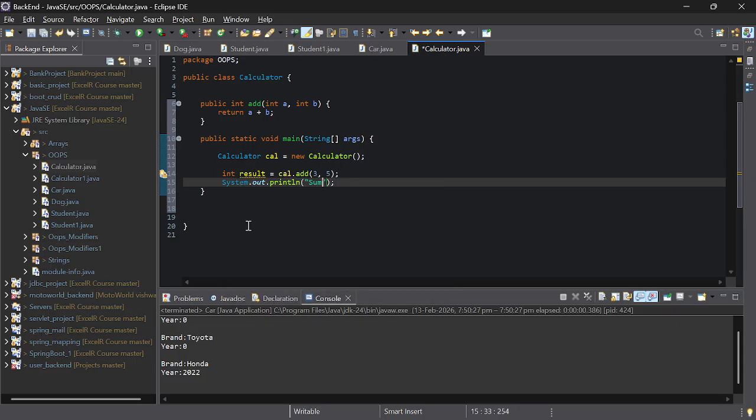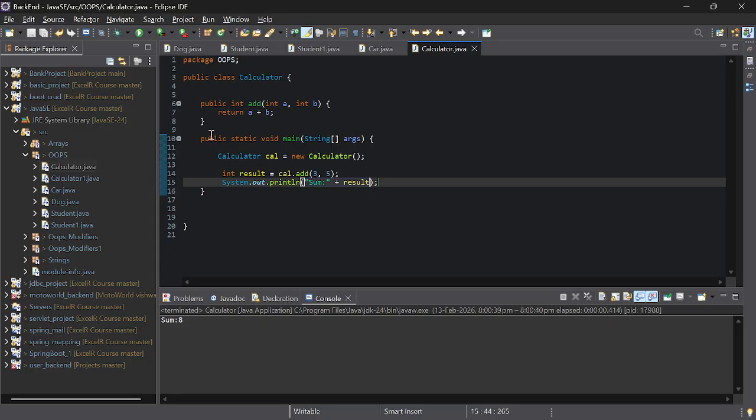So I will run it now. Okay, now if I run this, I'm getting sum as 8. 3 plus 5, 8. This is how the method will work.